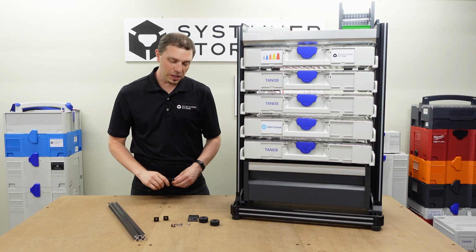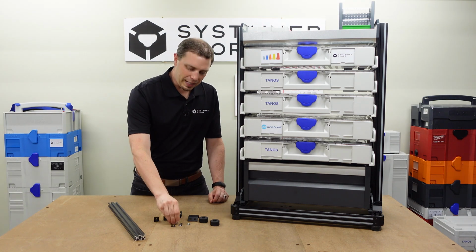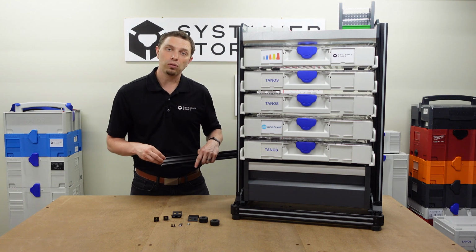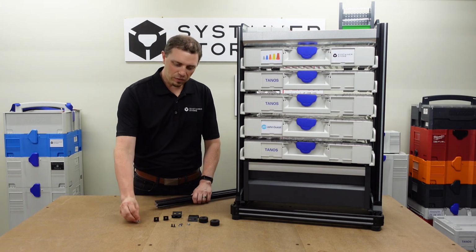To secure these brackets down, I used this more flat shaped T-nut. You slide these T-nuts into the rails, and then you can go in with an M5 screw. Now, different brackets require different length M5 screws.